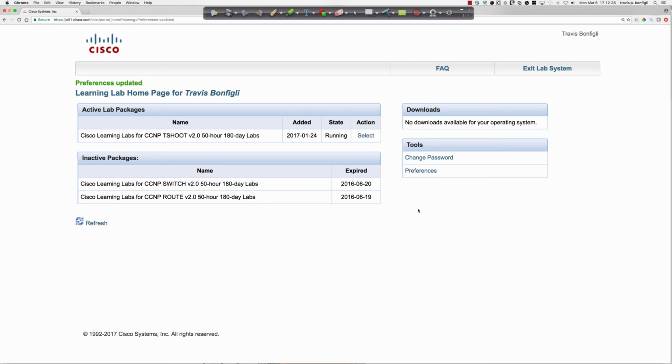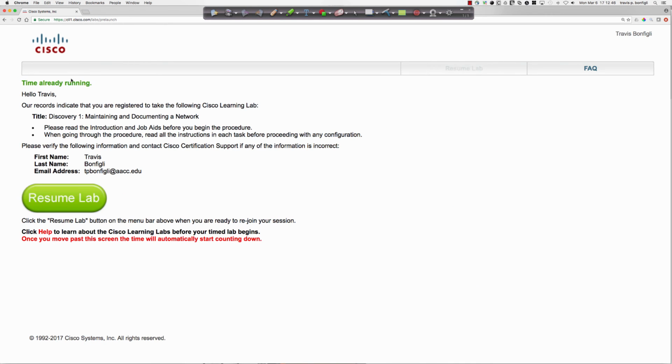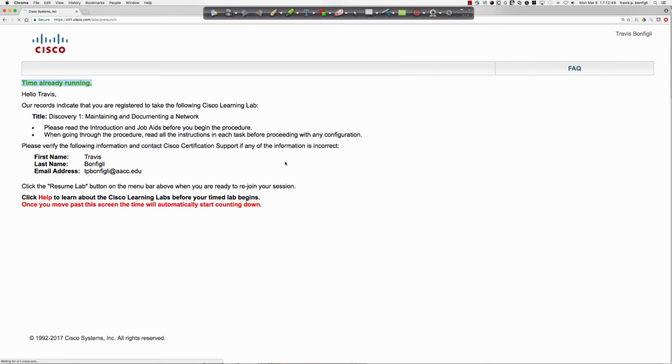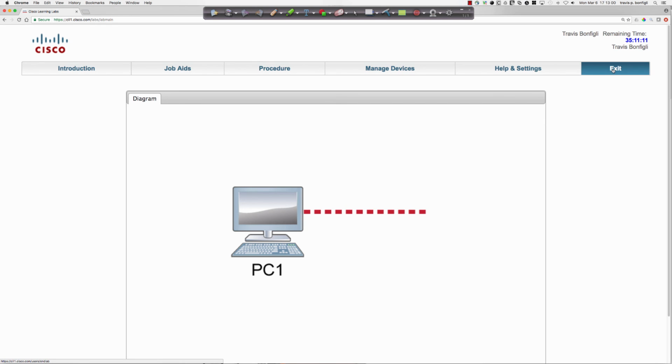If you leave yourself here, the timer is not counting down. So you don't have to exit all the way out. You can come to the home page here and you're safe. Where you don't want to leave yourself is in an activity, and as soon as you say continue, you can see here time already running and you're resuming the lab, and so you're working with whatever Discovery One or whatever activity it is you may be working on. You want to make sure that you exit back either all the way out of Cisco Learning Labs or simply back to the home screen. Again, you can see here, they're definitely keeping close track down to the second of how much time you're using in your Learning Labs setup.